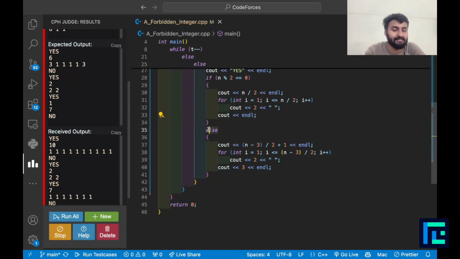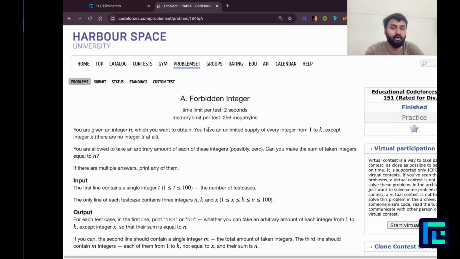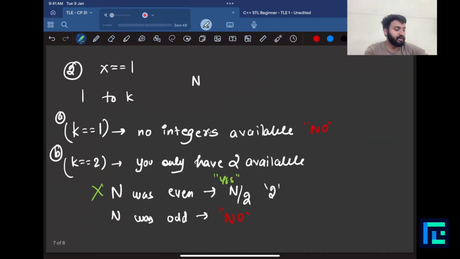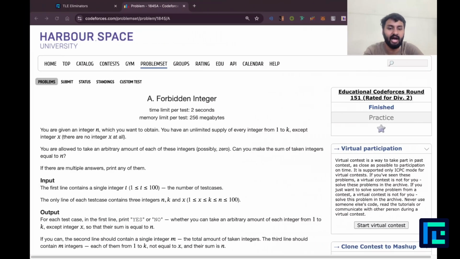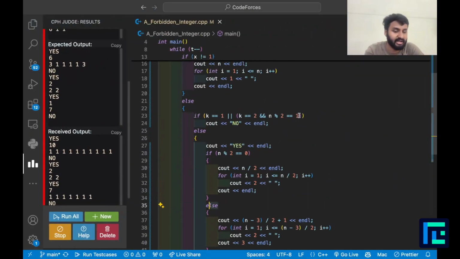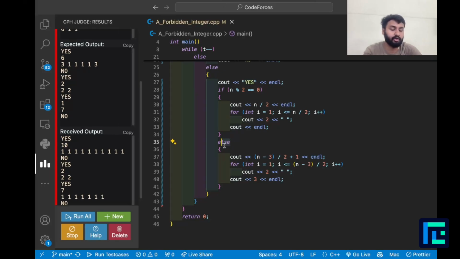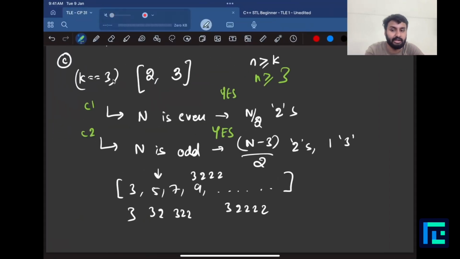If I go in the else block, now I know I have actually gone into a condition when n was odd. Now if n was odd, that case over here was already tackled, right? There's no case in this situation that wasn't tackled because you have involved this in the upper if else check. So now when you have entered the else block, you know for sure that you are talking about k being equal to 3 or more, and now the answer is yes, but it's a bit tricky. How do I want to print it?